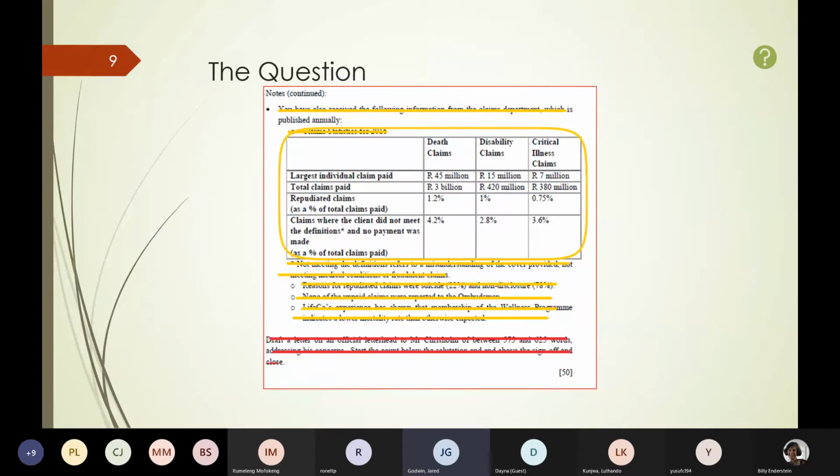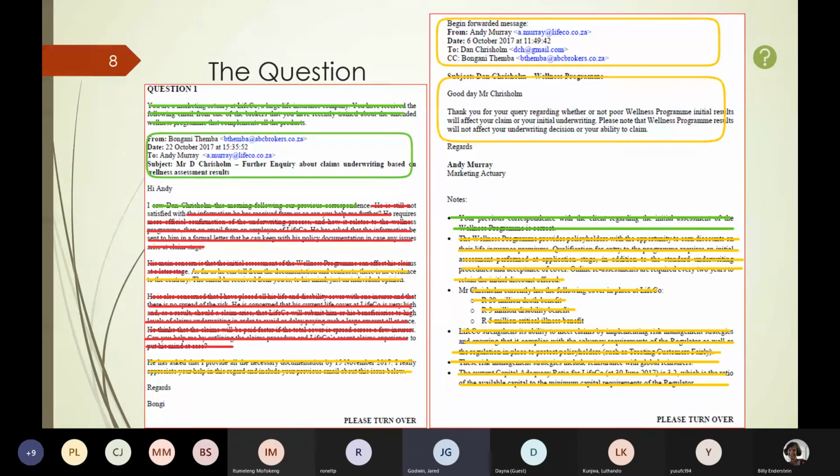So let's just flick to the last one. You'll see there's one more instruction at the bottom there, or a couple of instructions at the bottom, and some more meat in terms of this claim stat. Now, I've done this broadly. You may categorize it slightly differently. The fact that I've highlighted this sentence, he's still not satisfied with the information he's received from you, is probably more a context thing. Maybe it's not an instruction, but the second part of this, he requires confirmation as the underwriting process, is probably more of an instruction.